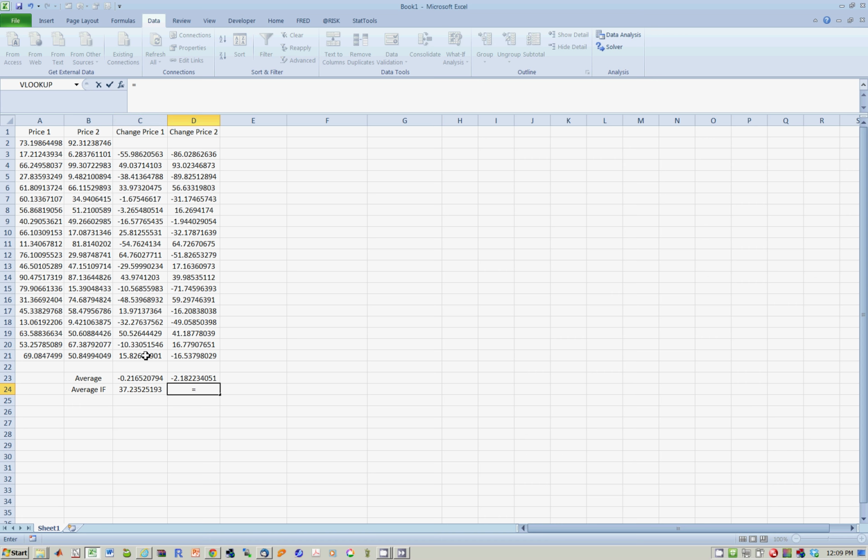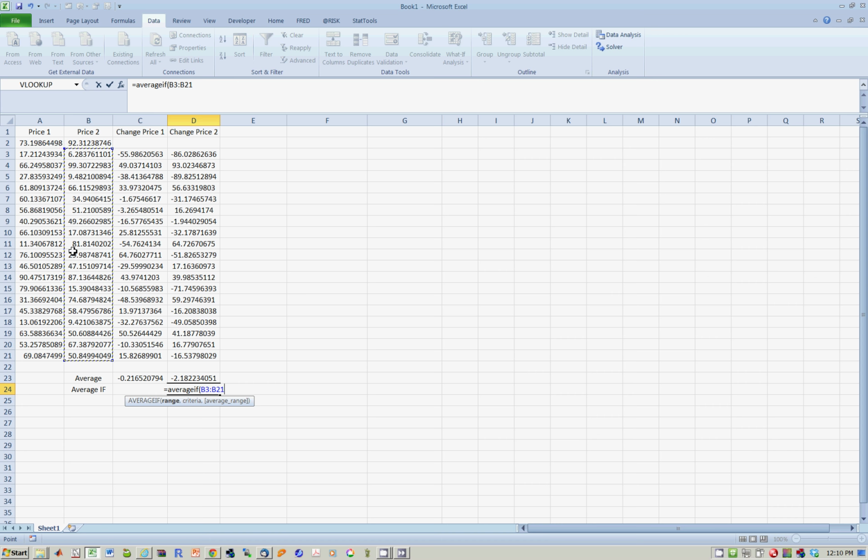Let's now see how to use the criteria in a different way. Here's average if. Now the range is the following. So now what I want is the average of changes in prices for those prices that were bigger than, let's say, 5. So what I'll do is, actually that would not work so well. Let's say for changes for price of stock number 2 that were larger than 30. So I want this range, since I'm only looking to average changes in price of stock number 2, provided of course the price of stock number 2 was greater than 30.